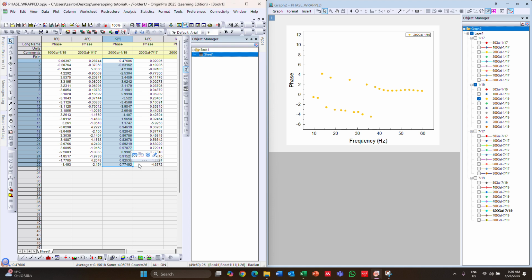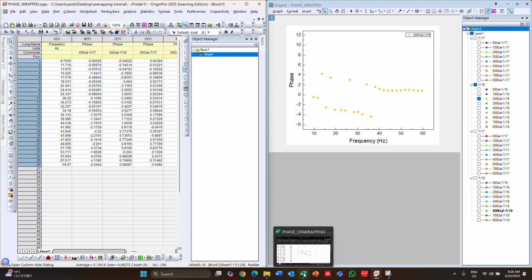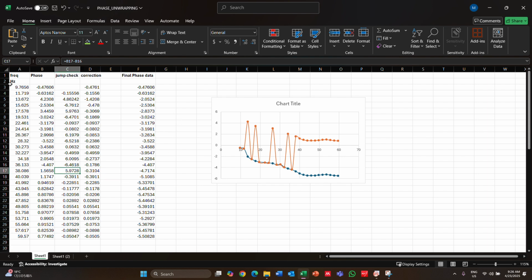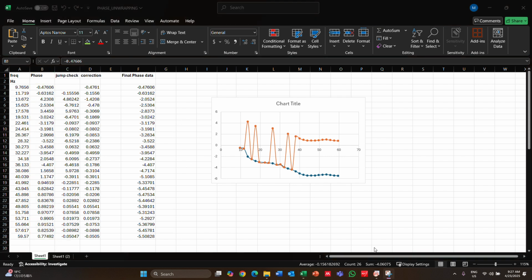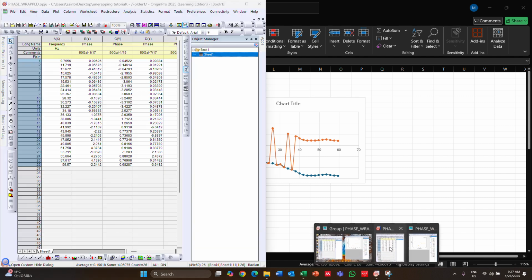You just have to copy the values of the phase that has the error, and the frequency or whatever you are referring to. So in Excel, frequency here, unwrapped data here. Here you can see the orange graph is representing these two columns, phase and frequency, which is exactly the same as what we have in Origin Pro.